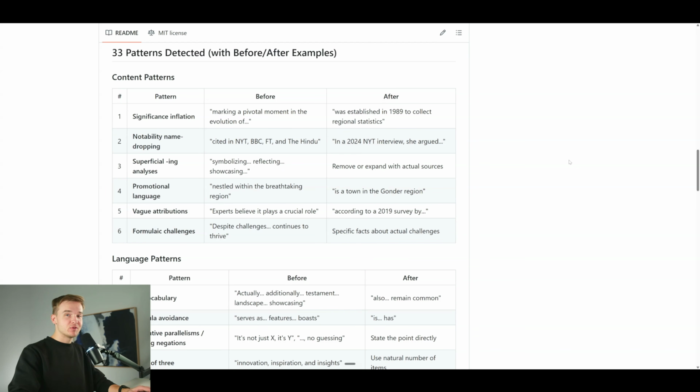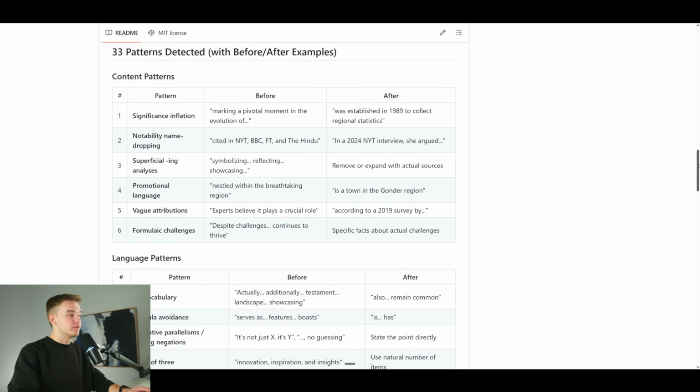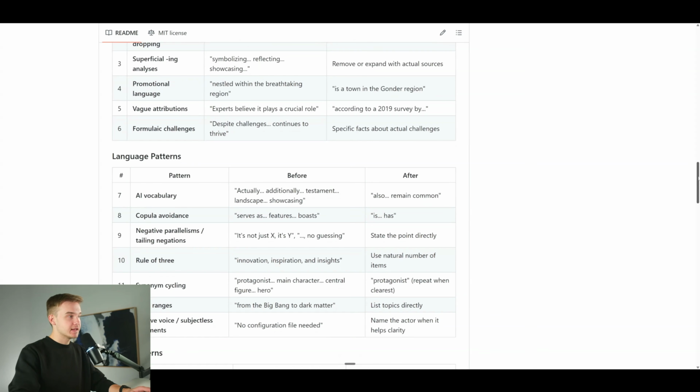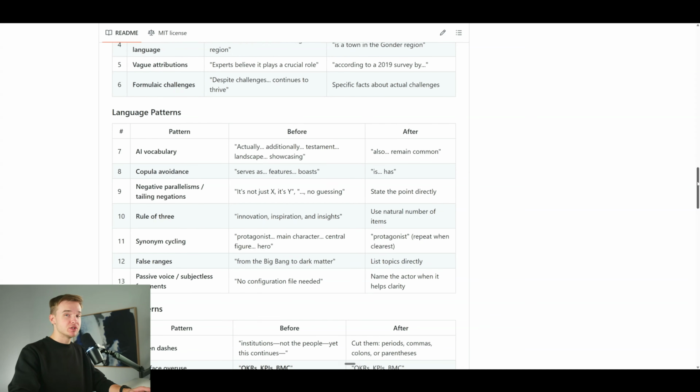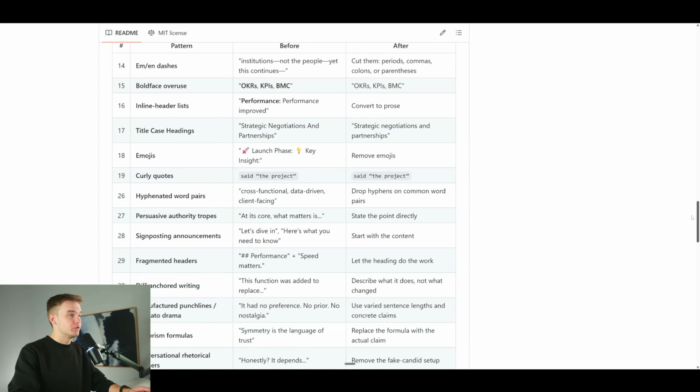So you can read through this yourself if you'd like to have a look at exactly how this works, but you can just see some of the AI generated patterns that they've detected and added some constraints to be able to get around this and have different outputs that might be a little bit more natural or human-like in the speech.